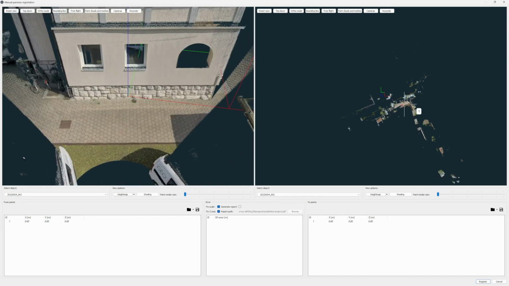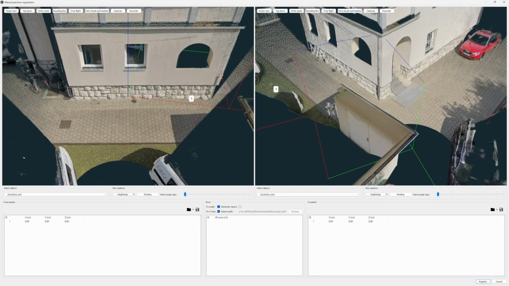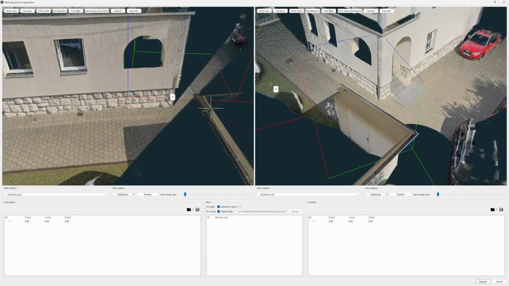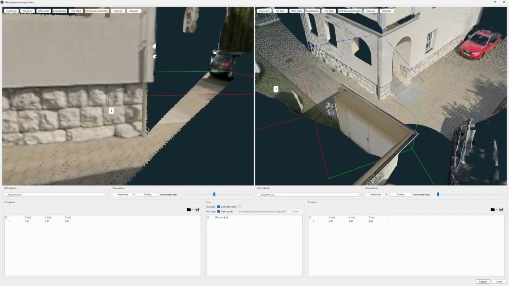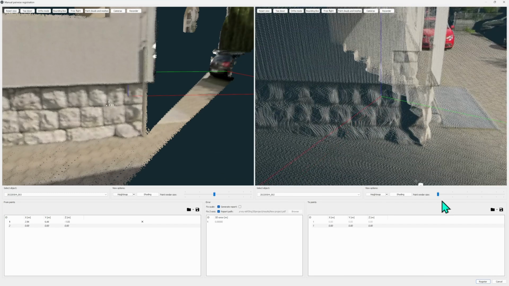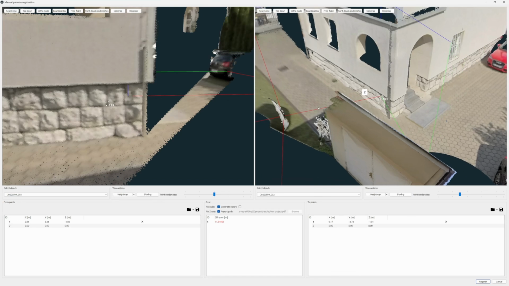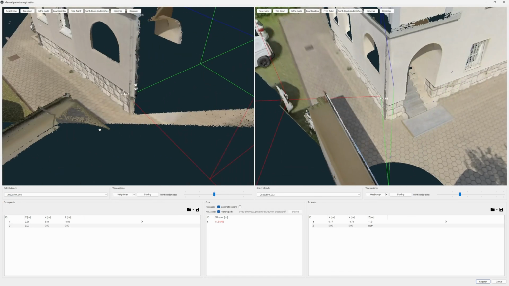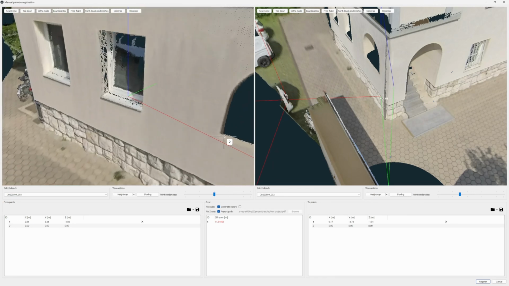Zoom in on the left and zoom in on the right. See where you'll find your points of alignment. I quite like the rocks, so I'll zoom in and find one here. I increase the point size to make it easier for me, and do the same on the right side. This might have been too big of a step between the standing points, but we'll manage it and not worry too much about it. For the sake of this tutorial, I won't be looking for a perfect point, so I'll just try to pick one, let's say in the corner of this window.